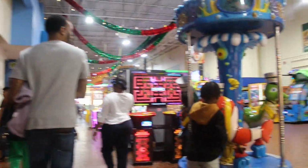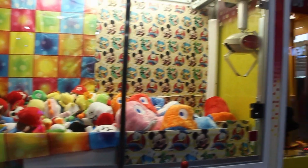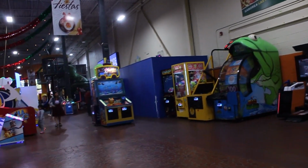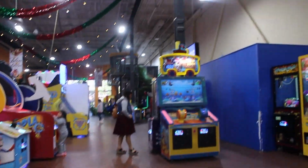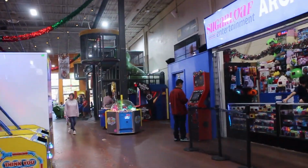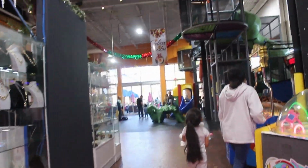So right when you walk in, there's this cool kids arcade area. That's a little ice cream shop right over to the left. You see a claw machine here. A lot of stuff for kids. And then I think there's actually a gift shop here where some of these games you can win tickets, and then sort of like Dave and Buster's, you can exchange your tickets for prizes. I think that to the right there is the little shop for the arcade. But just typical arcade games.